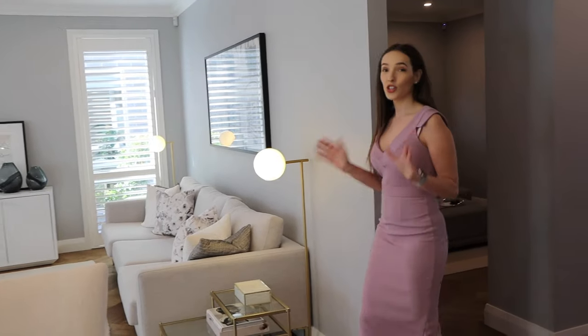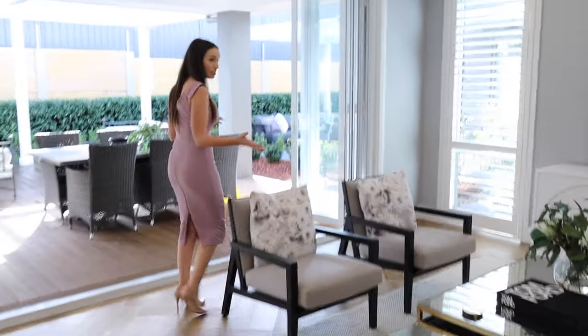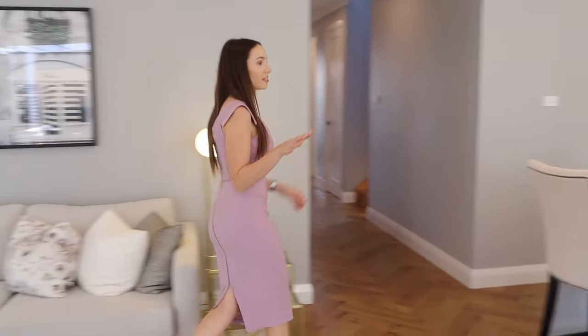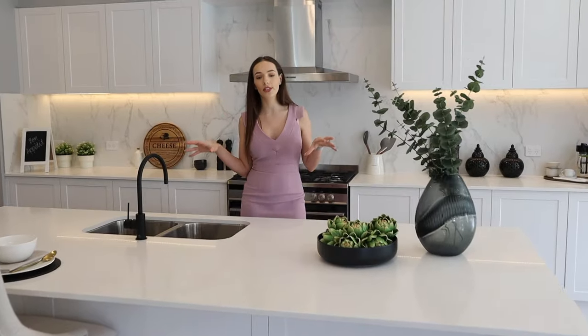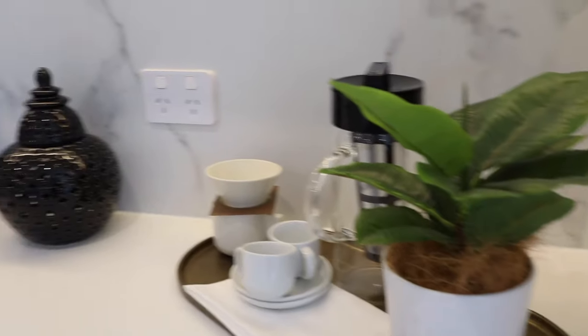This four bedroom and two and a half bathroom home has a huge living space to complement those rooms out the back. You've got a lovely area that we've set up with a sitting space opposite the kitchen downstairs, and I imagine most families will end up putting a TV against this wall and using this space to hang out with friends and family. Opposite this living space is going to be this stunning kitchen. This is honestly one of my favorite kitchens on display, and it's one that you can really bring into your own home and make your own. The colors are quite neutral using a lot of white through the space and black tapware, and you could swap out the decor quite easily to give it a completely different look and feel.